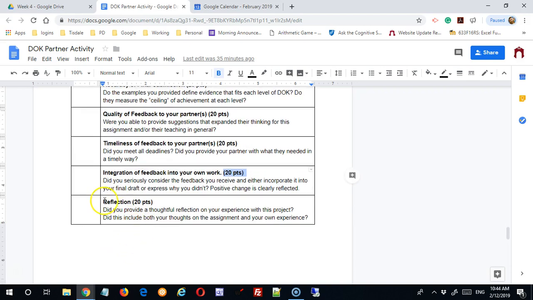Okay, the last section here is 20 points for the reflection. And key word here is a thoughtful reflection. Take 15 or 20 minutes, 10 to 15 minutes, whatever it is. Really think about it and give me your thoughts. This is a process we want to encourage with our students. We want them to be more invested or have more ownership for their work, and in order to do that, they really need to think not only about what the requirements are and what you want, but what their experience with the process included.